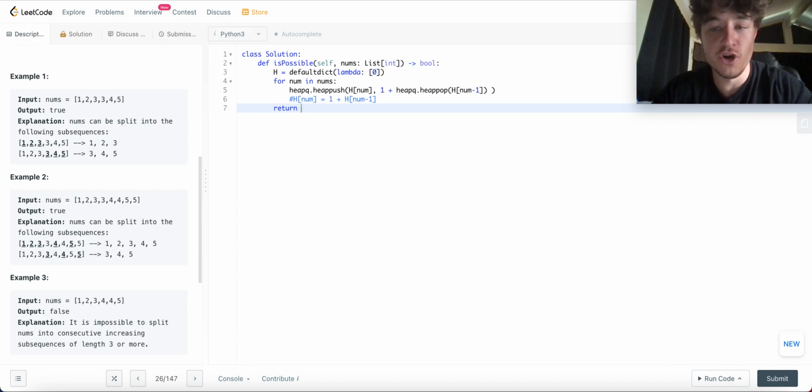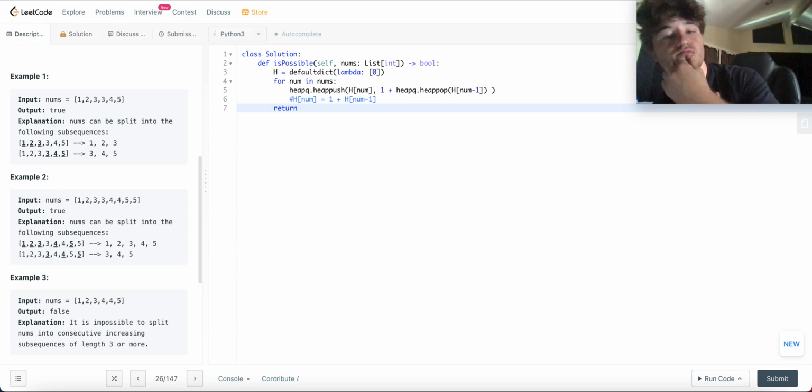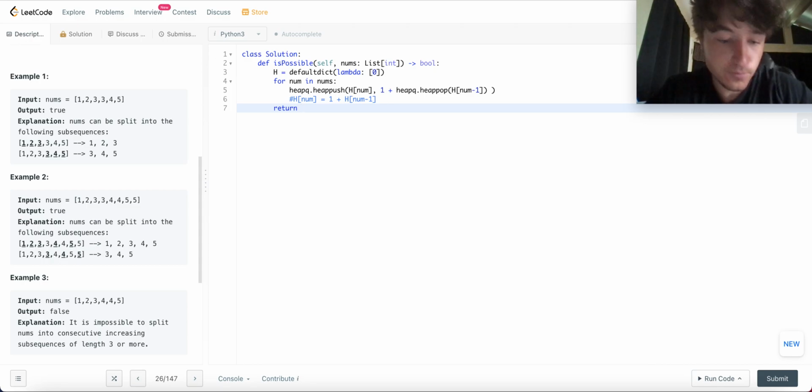And then we just want to return, we want to make sure that all of our sequences have length at least 3. Okay, so we want to return all chain lengths, I guess, equals 0, or chain lengths greater than or equal to 3, because it could be 0 if it's stuck here. Later, greater or equal than 3. For, we'll do all the values in our value arrays, right? For chain length and values.